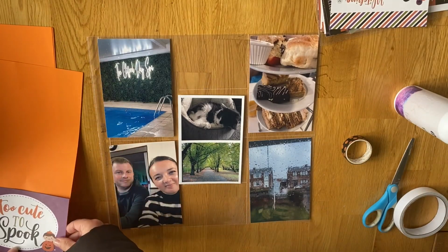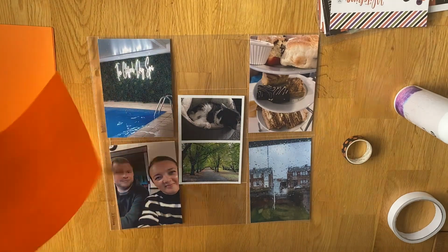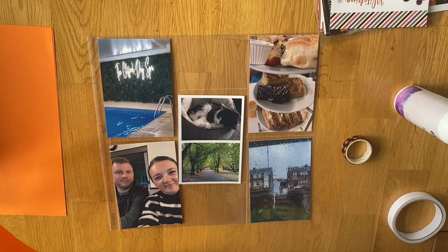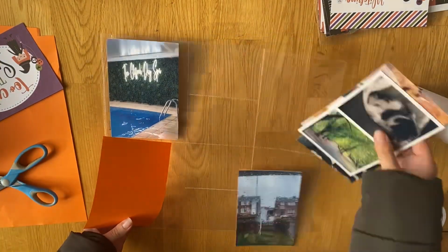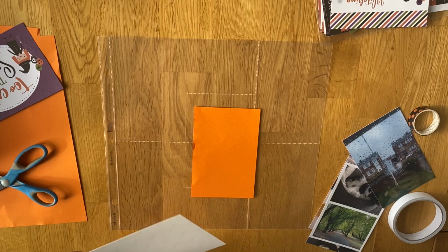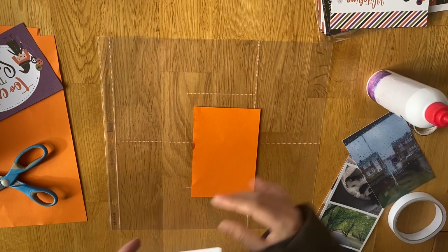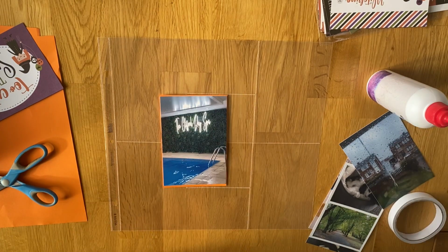So the first two photos that are going to go at the top, I actually went to a spa on the Wednesday with my friends. I was really hoping I was going to go. I did sort of warn them on the Tuesday that I really wasn't well, and I was hoping to be, after my day off as such, and day in bed, I was hoping to be much better. So I did sort of tell them, hopefully I will be better. And I did feel better once I slept all day and drank a load of water and things. I did feel a lot better. I still didn't sound very good, but I was a lot better.